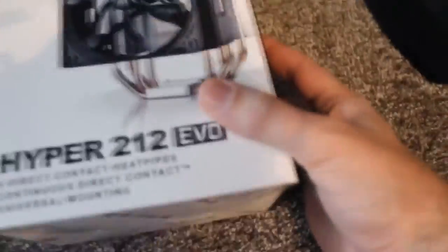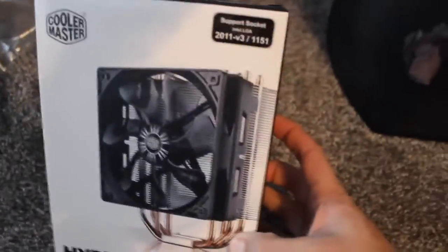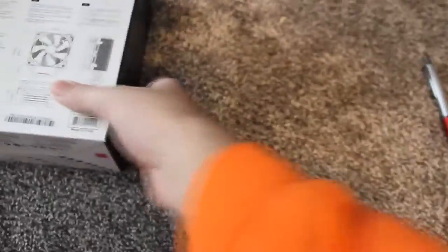I'm doing this video because I'm too excited. So what I bought is the Hyper 212 EVO, whatever you want to call it. So this sucker is huge. I didn't think it was this big. Wow, okay.